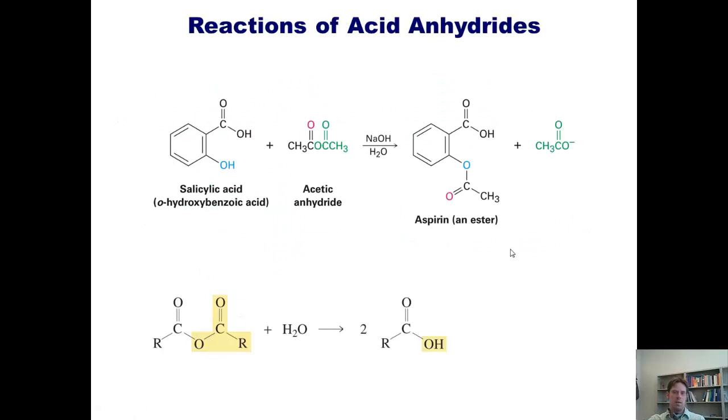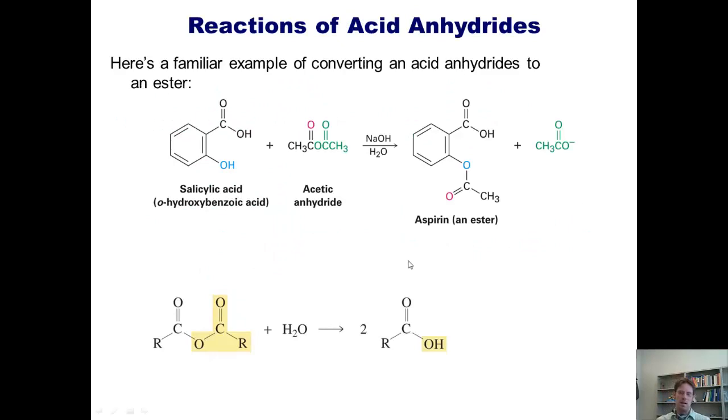This kind of reaction can be applied to acid anhydrides in a number of different ways. If I take hydroxide, for example, and I deprotonate this phenol, the O- can come in here, electrons go up, electrons go down, and kick off my acetate leaving group. This forms this kind of product, which is an ester from salicylic acid. This should look familiar to those of you who took my lab class last semester, because we ran this reaction in the lab. We took salicylic acid and treated it with acetic anhydride to make aspirin.